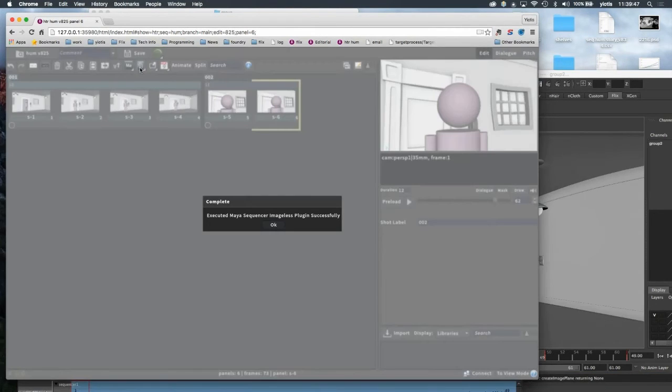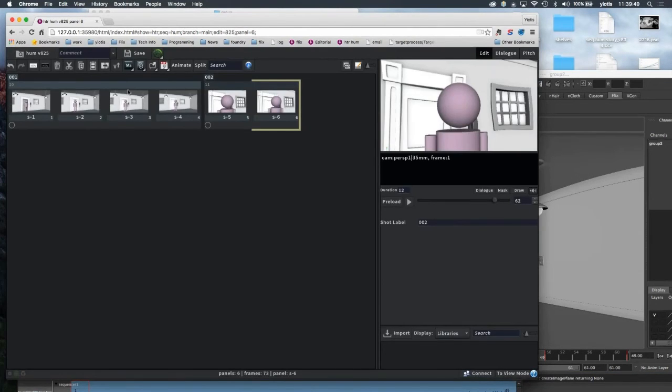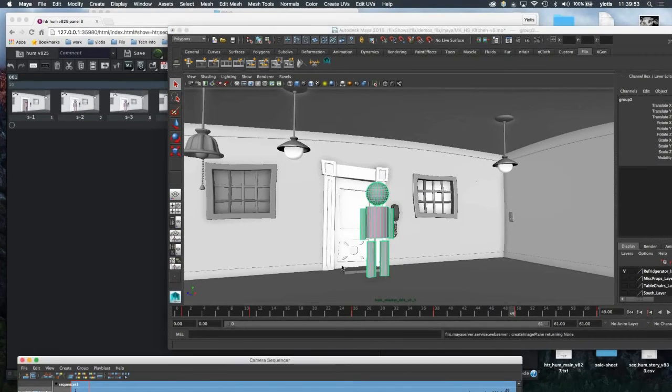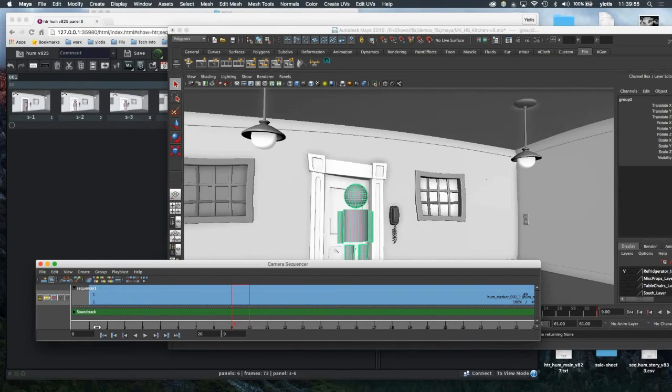So when I publish this new edit into Maya, it creates the shots again as we expected. It creates the two different shots as I expected, and it uses the timing coming from Flix.